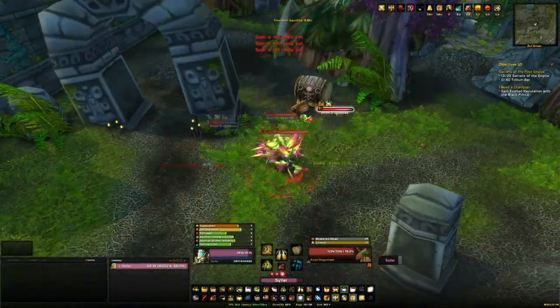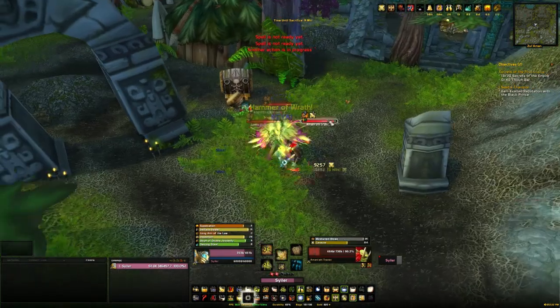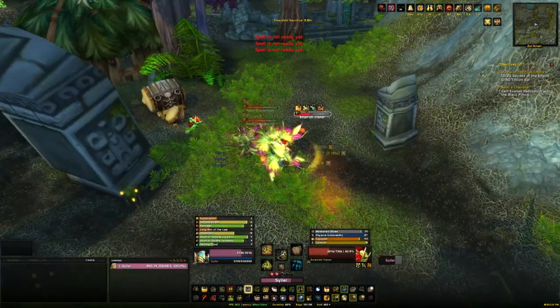Then we're going to head down this path. We can avoid all the trash packs apart from this one. So we will pull this and quickly AoE it down.